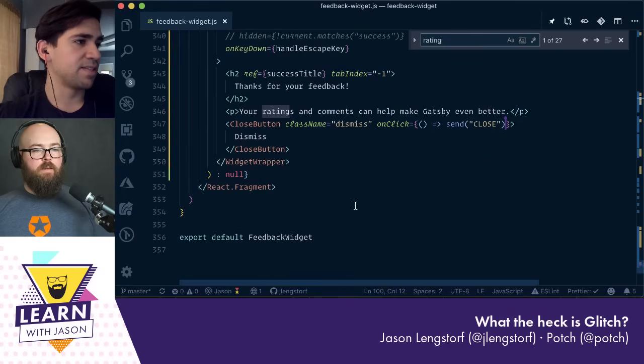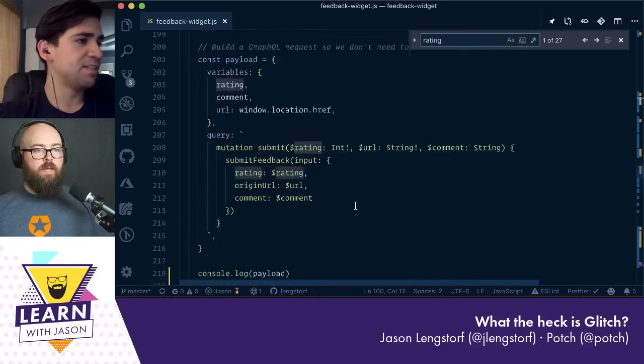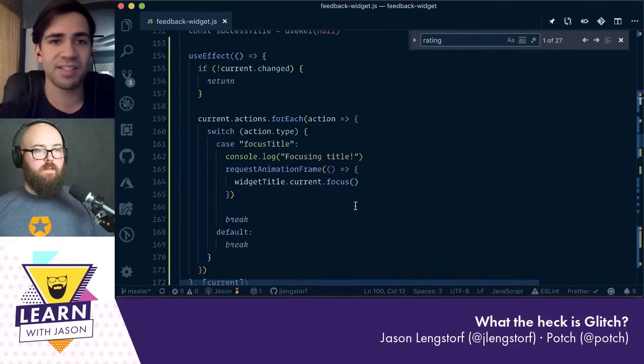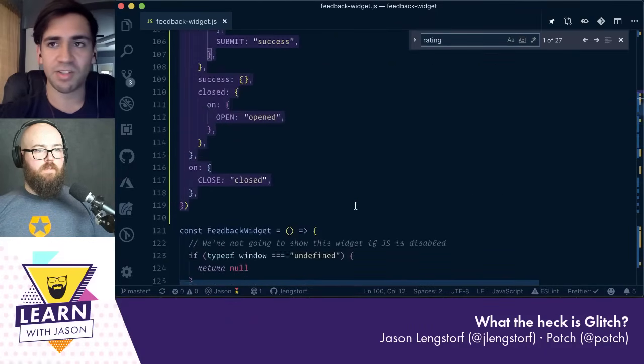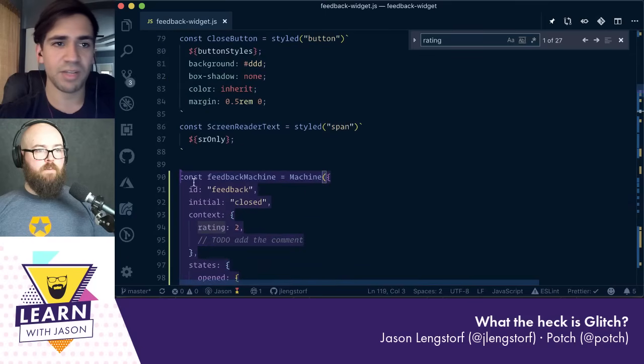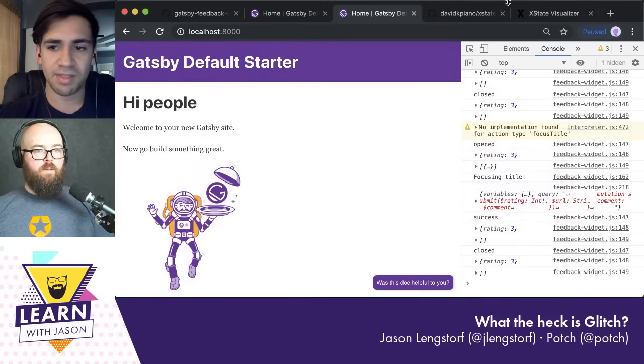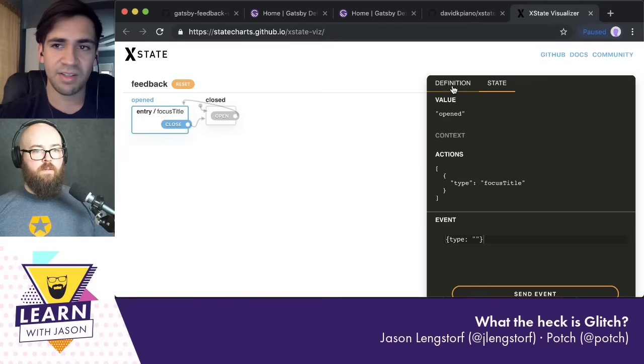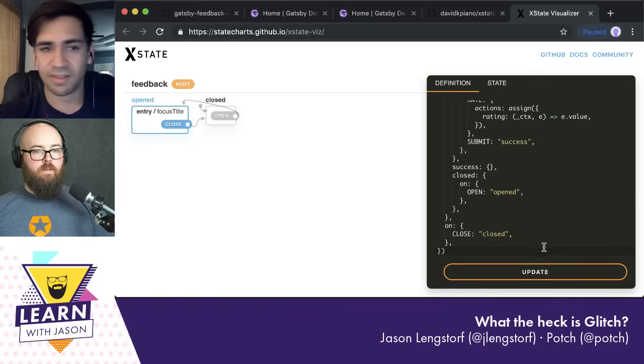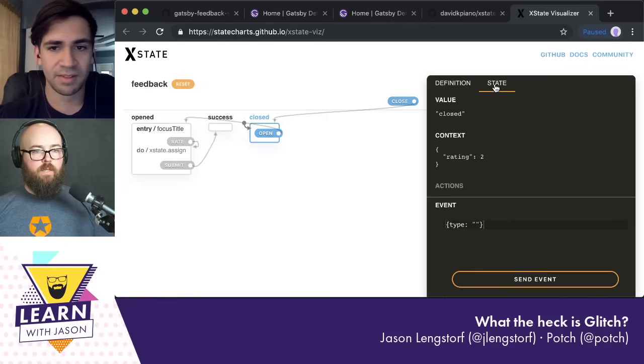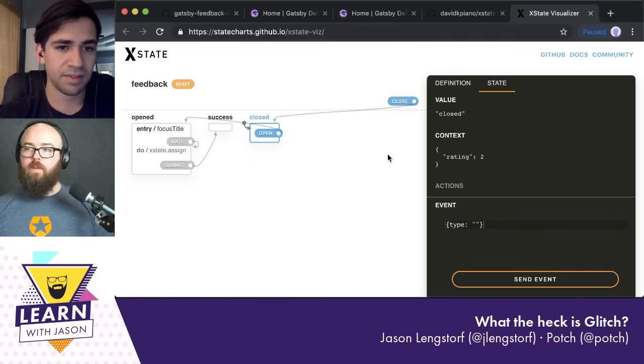And then you could visualize this all. You're going to see that it's a little bit more complex now, but it's good because anyone could just look at the visualizer and be able to see the complex logic that we're trying to represent. So the close action can come from anywhere. It looks like that's always available. We can always call it, and it would just do nothing if it's already closed.